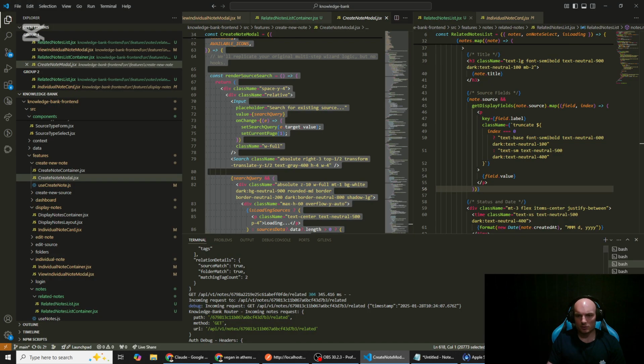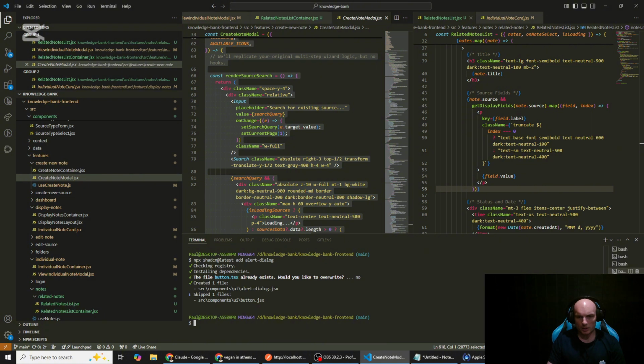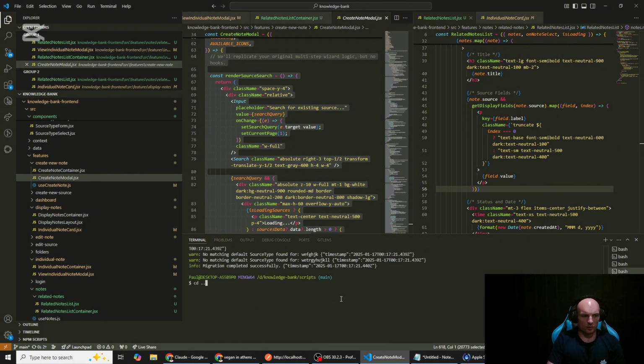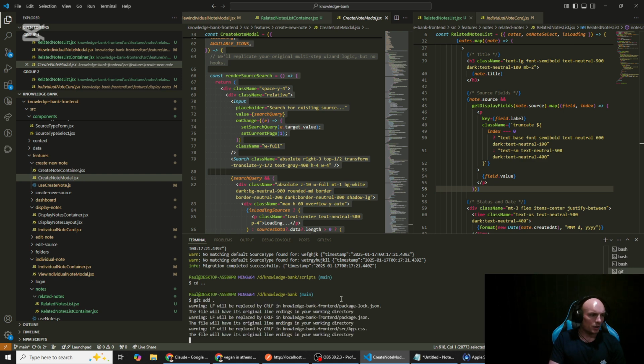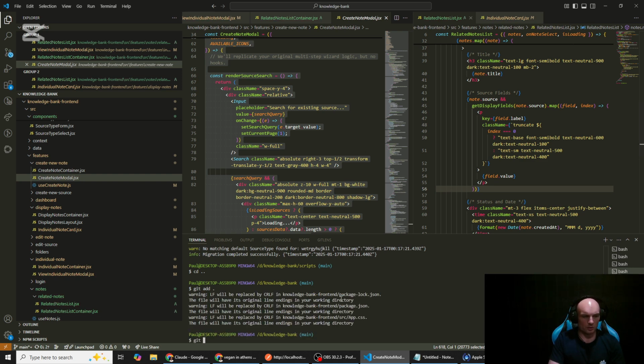I was doing that. What we might do is we might commit this code. We will go. This is front-end changes, bug fixes, and creating related notes functionality.